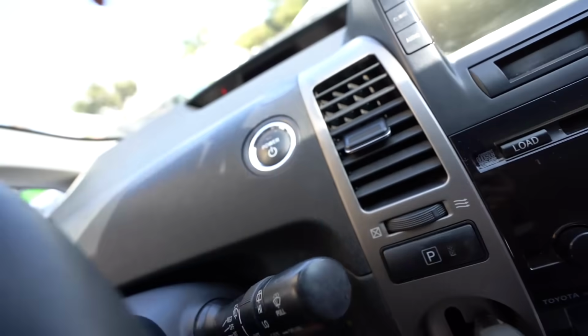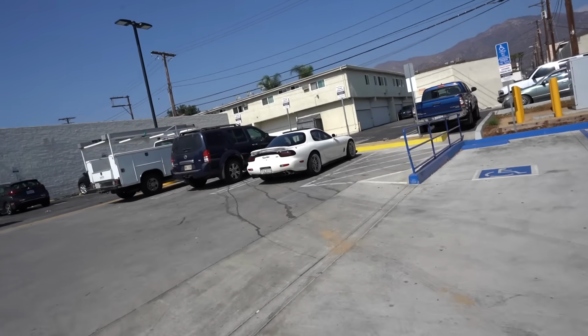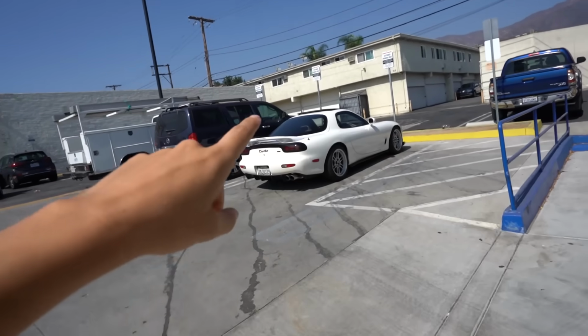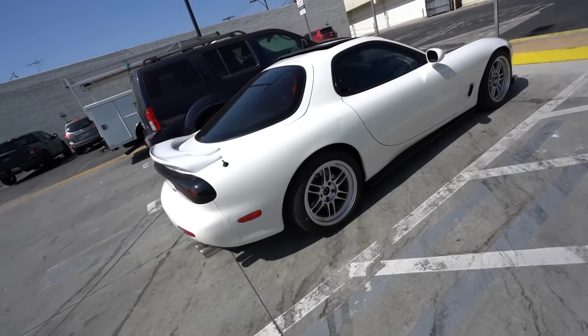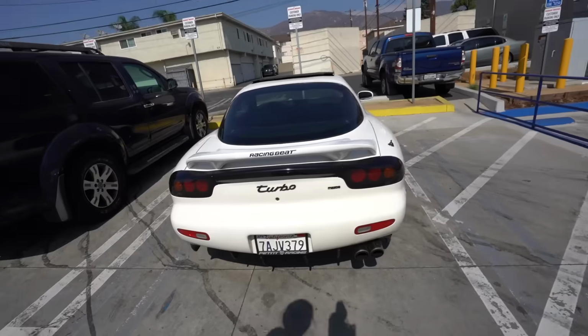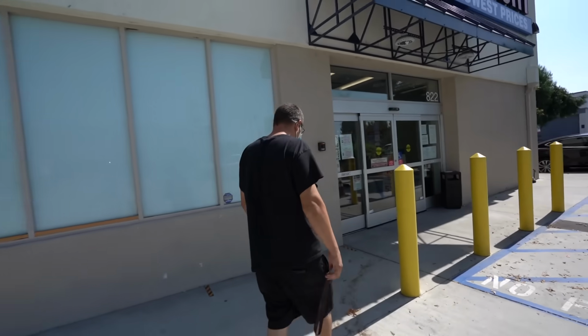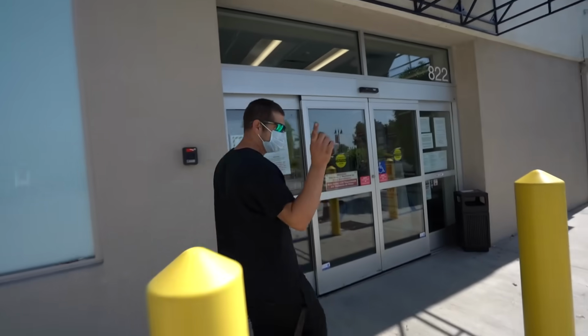Hola. We're here, but wait. What is that? Oh, this is clean. And it's on RPF1s. Oh, this is so clean. Look at this. One day, you guys, I will build an RX-7. I can't promise you it'll have a rotary in it, but I will build one. Oh, I love this. That's beautiful. Mad respect. What do you think of RX-7s? Meh. You're a truck guy. Truck American guy.